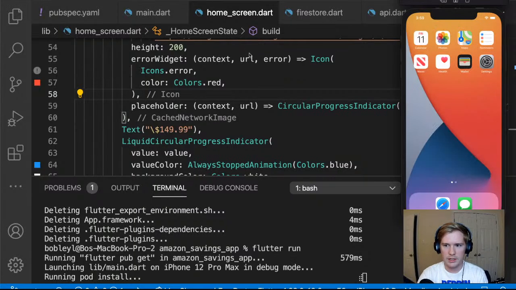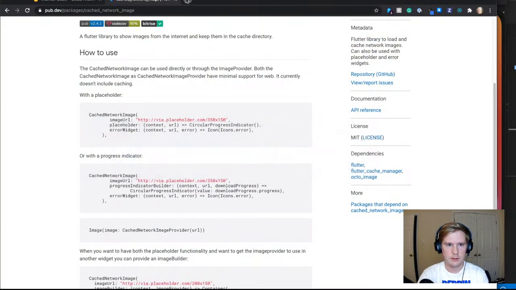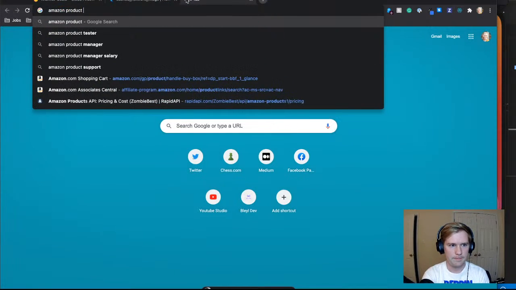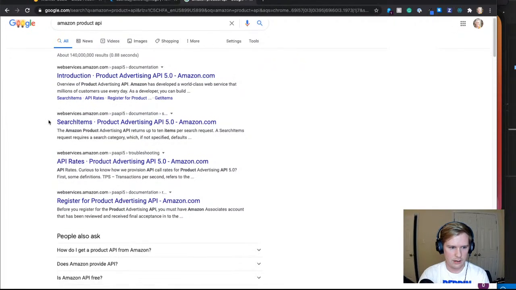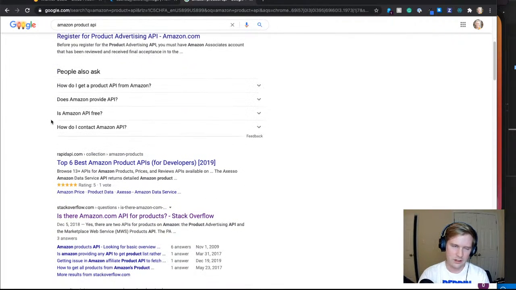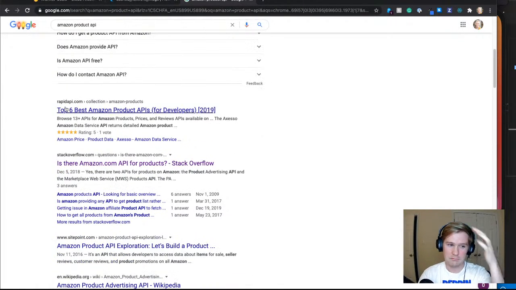That's frustrating. In the meantime, let's see if we can find some Amazon product API. So I know Amazon has their own API, but like I said, it's going to cost quite a bit. And I don't expect this to be a huge product for people. This is kind of just for fun. And so I'm not really willing to pay 30 bucks a month right now for that.